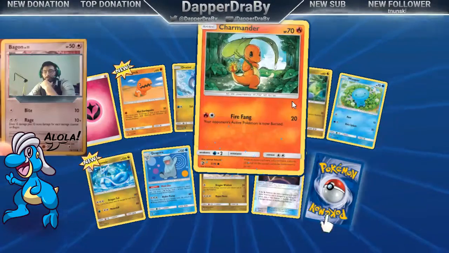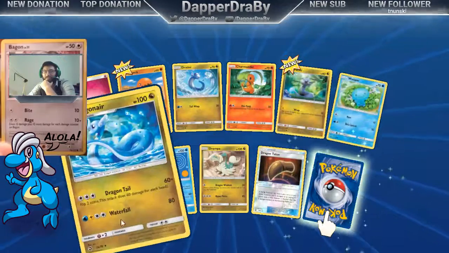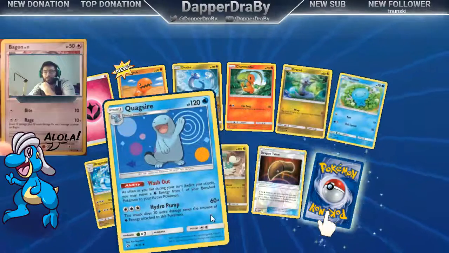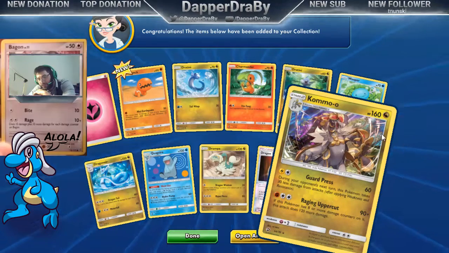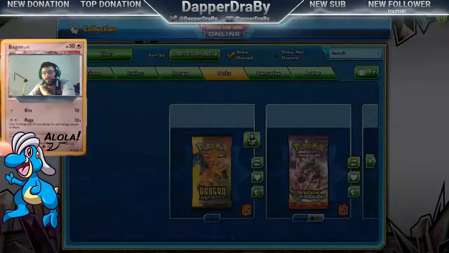We get the Charmander. Look at this Charmander art. He's just staying dry, man. He's keeping his tail. Keeping his tail good. We got the Blizzard right here. And a rare Kamo-o. This artwork is sick, though. Such a crazy artwork. Can Oko anything.